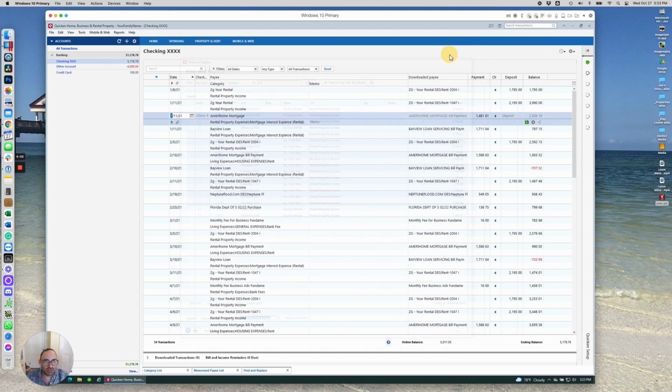Now keep in mind, when you set up for the first time, you're doing a lot of mass transactions and it's a little bit more work. But I do this every couple of weeks. I go download my transactions and you're only dealing with a few at a time, and you look at the categories. A lot of it, for me at this point, is auto-categorized correctly, but I verify it.